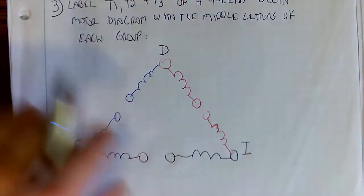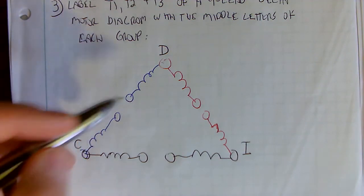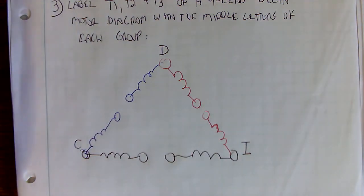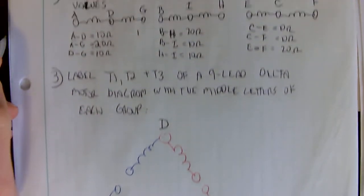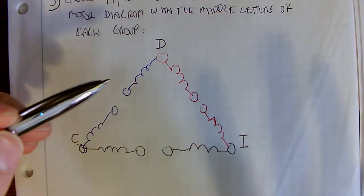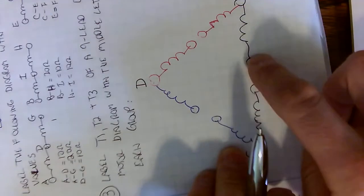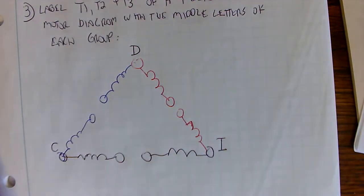So right now this is going to be my benchmark, and I'm not going to change these letters from now on. If you were to redo this motor, you could change the groupings if you wanted. You could have made this C and this D and this I. Now the centers will never change, but I could flip it around so the top is now I or whatever. I just chose this, and I'm going to stick with this. Okay, we're going to move on to the next page, and that is going to be another video.